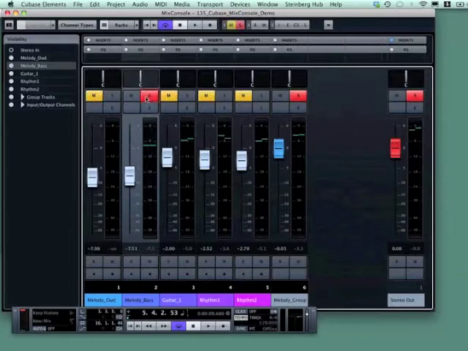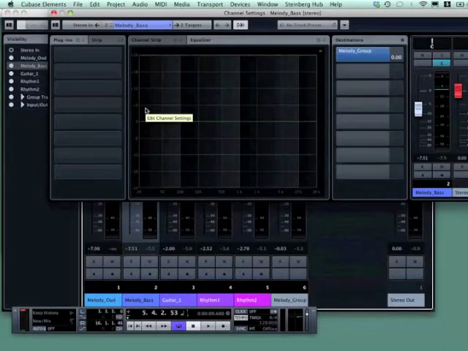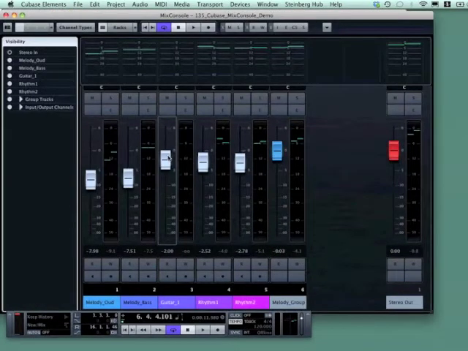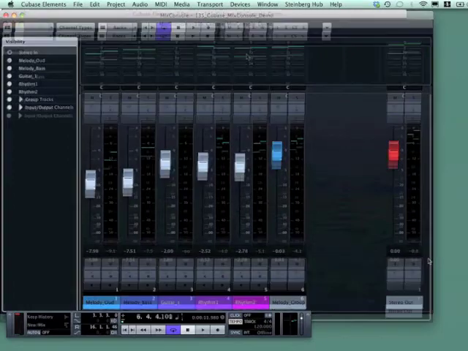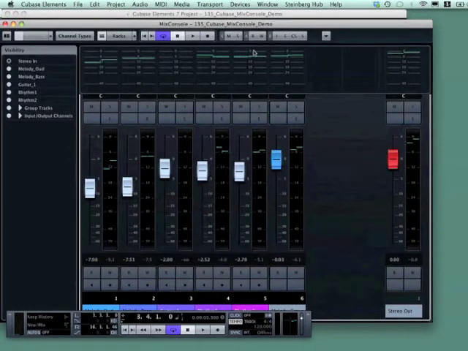Use the mute and solo buttons to mute or solo specific channels. Use the edit button to open the channel settings window. I will go over the channel settings window later in the video. Each volume fader controls settings depending on the channel type, either audio, MIDI, or output. For example, the stereo output. The numerical levels are displayed beneath the faders. For audio channels, the fader controls the volume of the channel before it is routed to an output bus, in this case, the stereo output. The level meters display decibels, or dB.